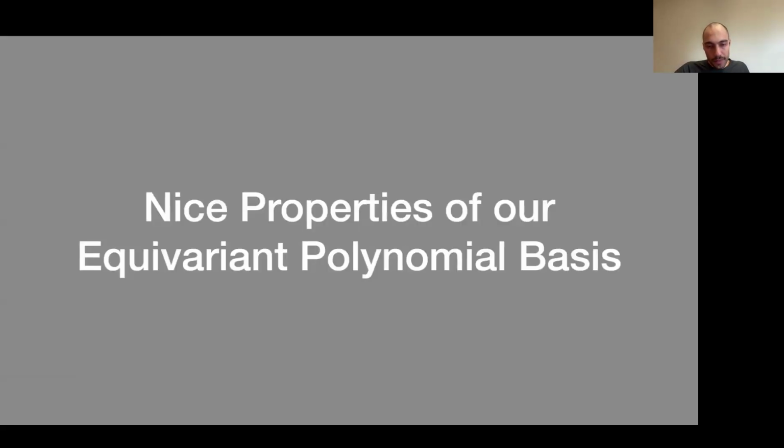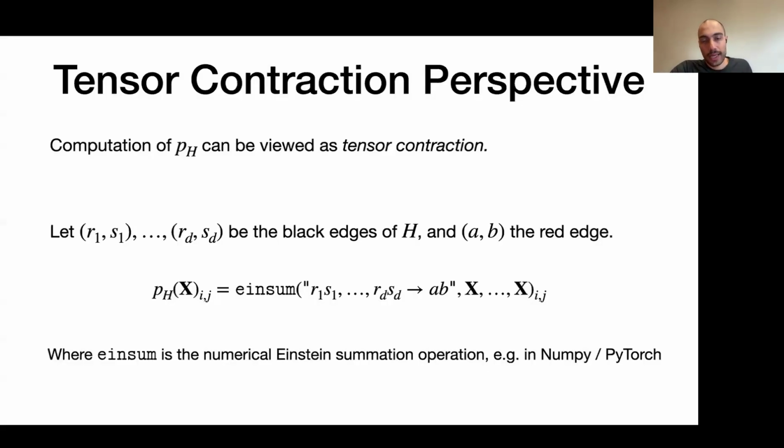Okay. So I think this is where we'll get into tensor network stuff. And I guess the overall message, which we'll see in this portion, is that tensor networks can be used to efficiently calculate these functions, which I listed earlier, which are sums over a bunch of polynomials. And the procedure overall is basically a tensor contraction. So you can write all these possible equivariant polynomial calculations as an einsum.